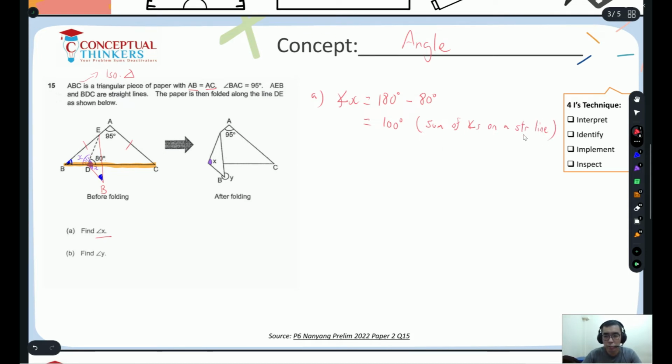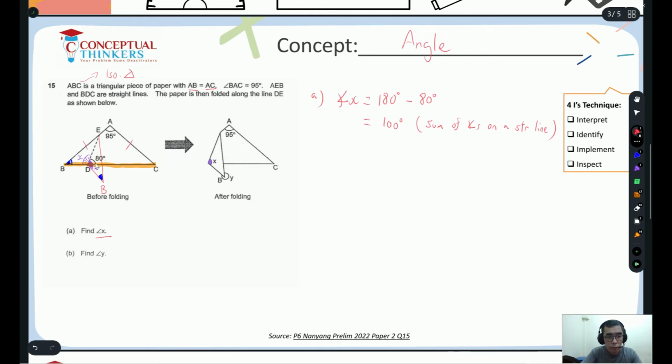I always write down the reasoning. There are a few reasons to do that. One is to keep reminding myself about the properties that I'm using. Also, if I want to recap my work, it's easier, and I don't need to rethink what steps I did. And when your child goes to P6, they need to write the reasoning. So it will be good to start earlier rather than just keep writing the steps to look for the answer, because this will be important to write down at secondary level.